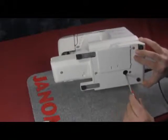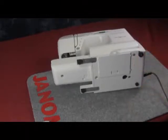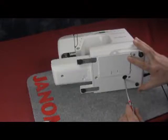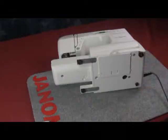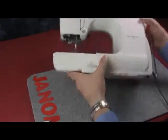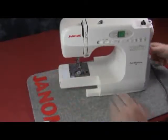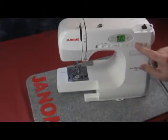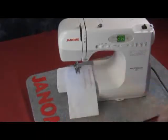I can see that turning it to the left should close my stitches and make them look normal. So you can see here that when I was adjusting the screw, it moved the feed step motor slightly. It's not harmful, but the machine was off. So I'm going to turn on the machine and we're going to make sure that it initializes properly. Go back to stitch number 26 and we're going to sew another line.